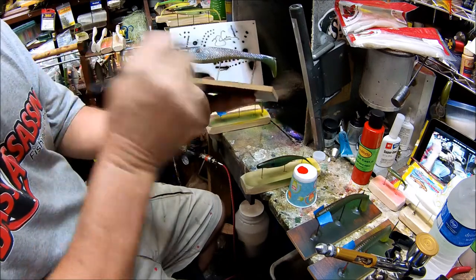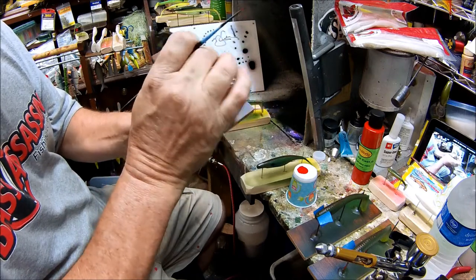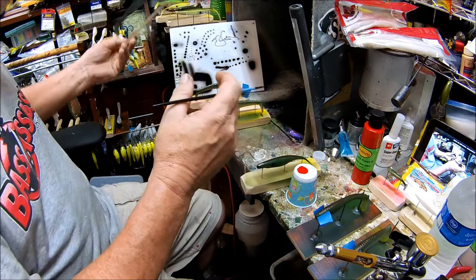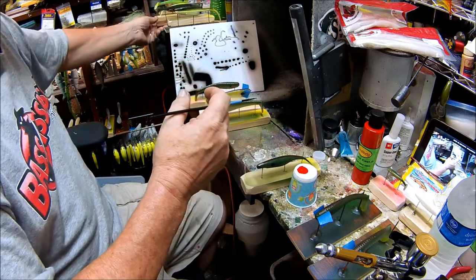It's going to be an awesome one. This is totally weedless. It's got a weed guard in it. Your hook hides up in here, so you can run this through grass and trees and stuff. I'm going to catch some good fish on that one.